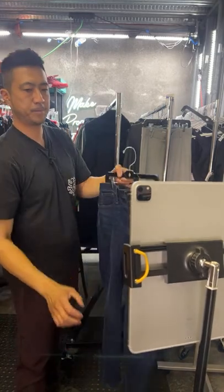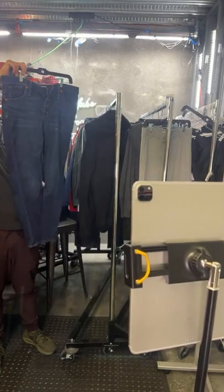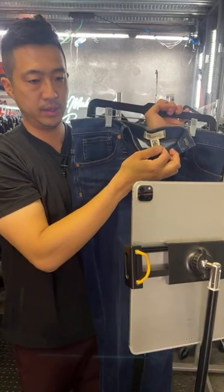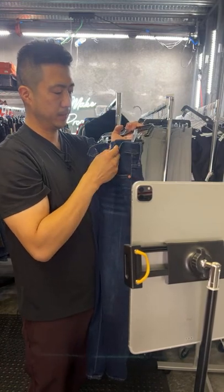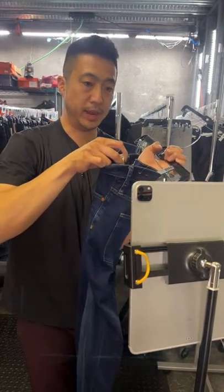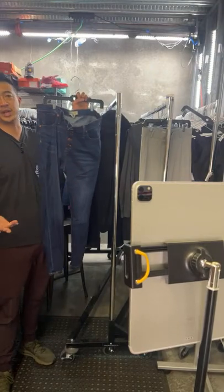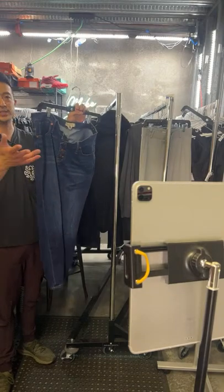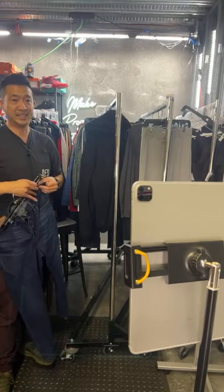So next is a pair of Madewell jeans, size 33, mid-rise skinny. So I'll show you guys these Madewell jeans. Madewell is the tag right there. Madewell was really how I made most of my money on eBay. Here's the tag. It's always on the front left. 9-inch mid-rise skinny. So these jeans, I asked like $30 on eBay. On Whatnot, they don't sell for as much because there's just not enough people. There's like 177 people here in the chat, which I consider a lot of people.